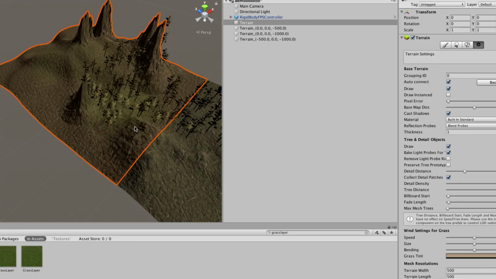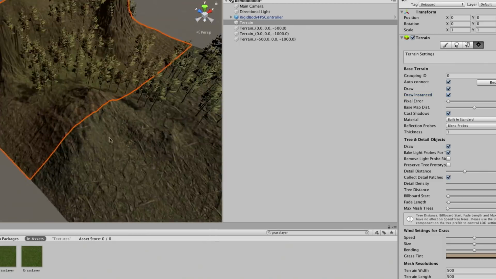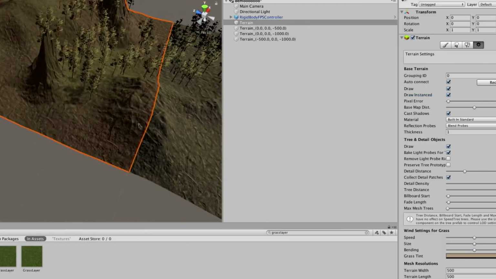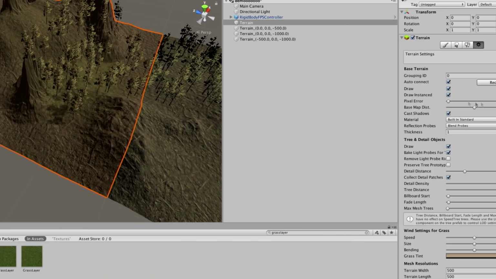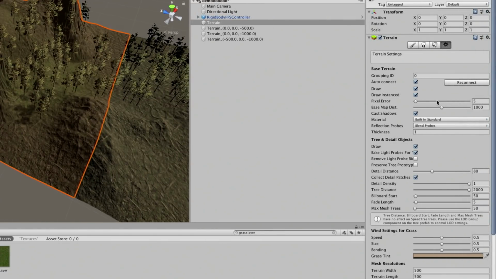So by using GPU instancing, we're taking a lot of the hard work from the CPU, and it's a lot fewer draw calls than creating those custom meshes. With this selected, you can see straight away that by doing per pixel, it really sharpens up your terrain. A cool side effect of this as well is that it's just faster for load times, because you're not cranking out all those custom terrains when you start your project.